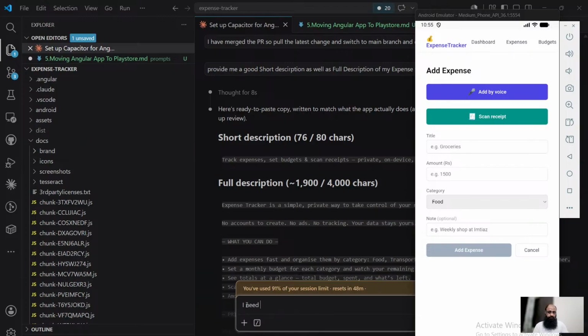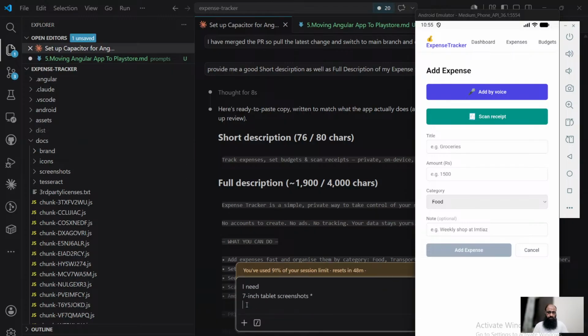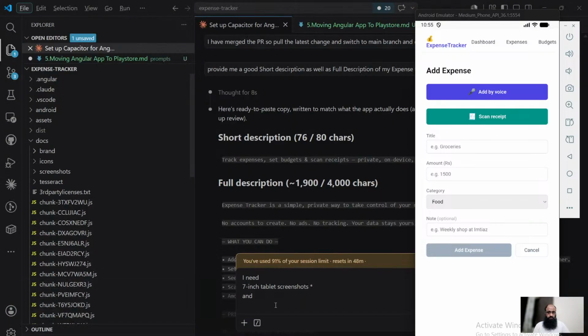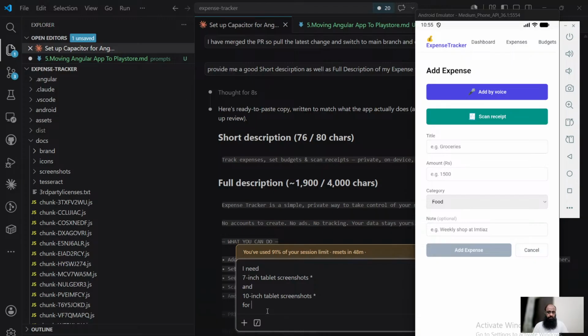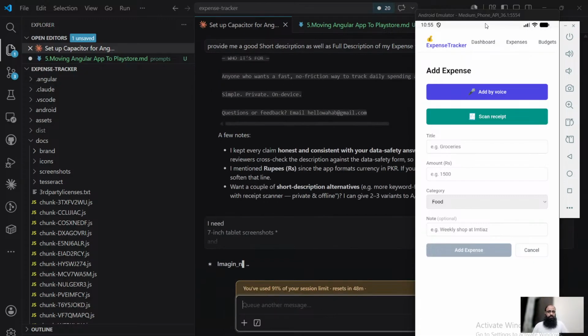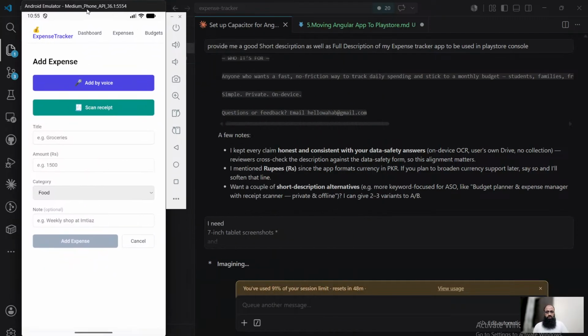I need it for uploading on the server, uploading on the Play Store console. So let's see if it does it on its own rather than us trying to figure it out. Let's see if it can help us or not.